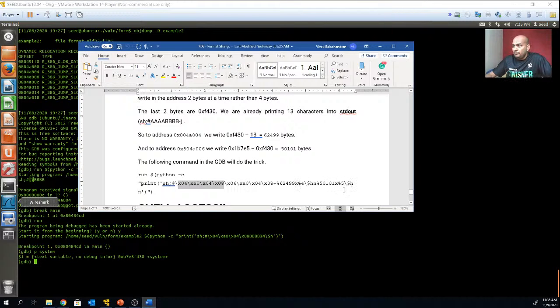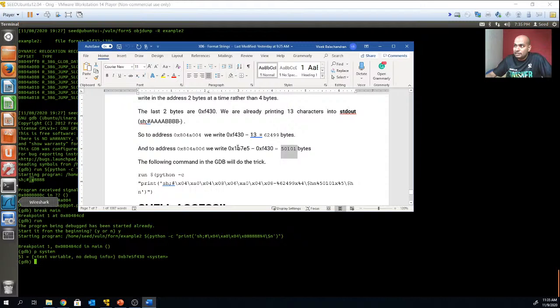Then the next 2 byte value, B7E5 minus F430, because F430 bytes are already printed. So I only need to print 50101 to get a total of 1B7E5.